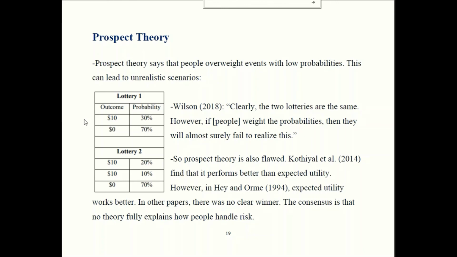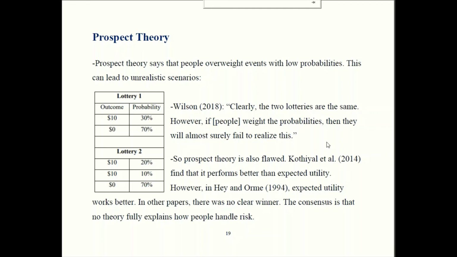So one paper, not sure how you pronounce that, not going to try. A paper written in 2014 said that prospect theory works better. Another paper written back in 94 said that expected utility works better. I don't think there's any consensus on which one is best. And like I said, there's a lot of other theories out there as well that are competing with prospect theory and expected utility. What is generally acknowledged, though, is that there's no theory that consistently explains all aspects of people's behavior under risk.